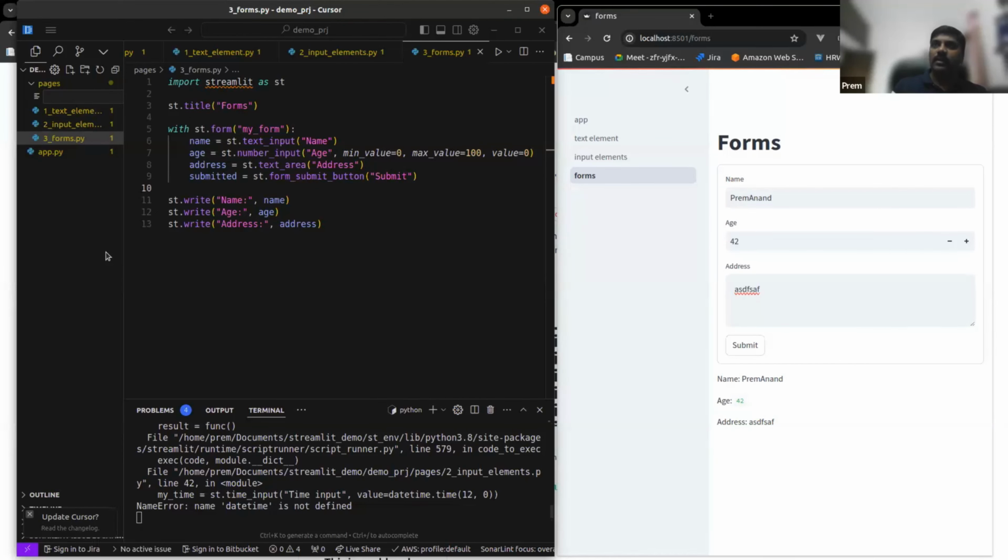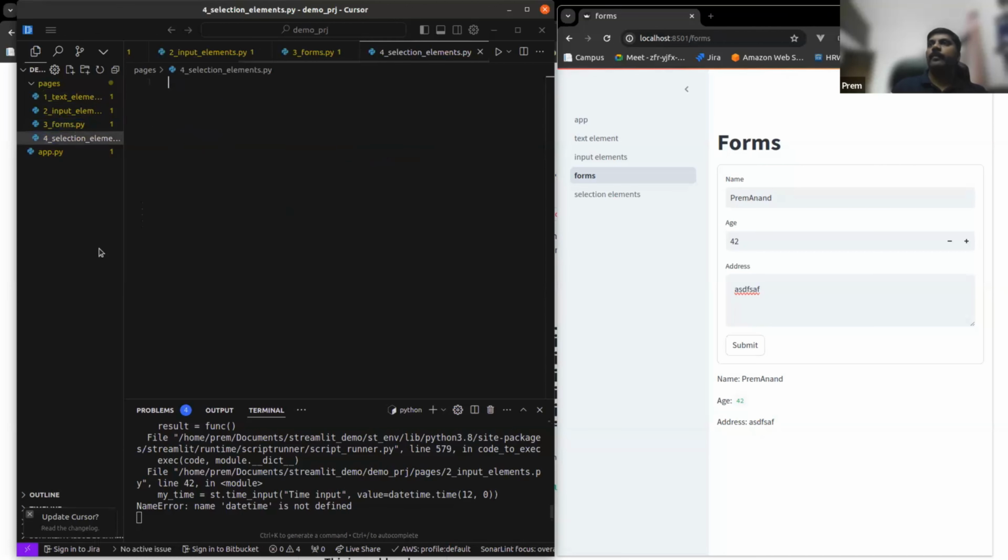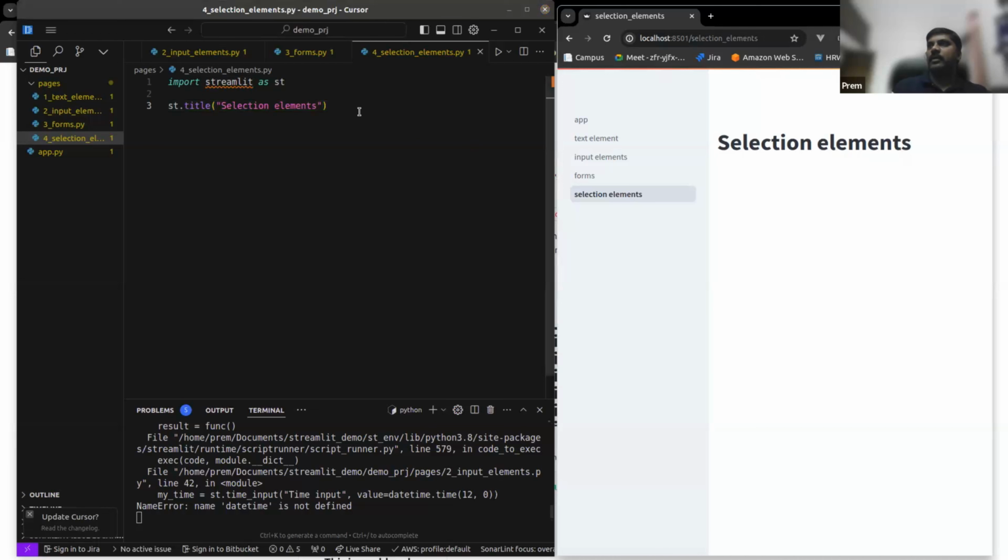We can see more selection elements. So again, Streamlit, import selection elements, save it, go here, it's available.